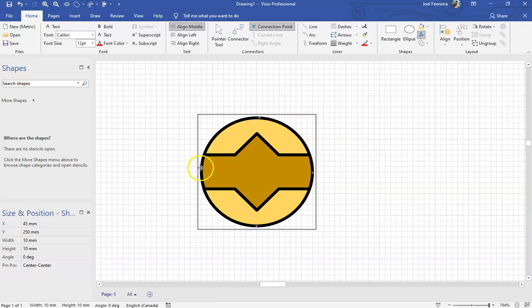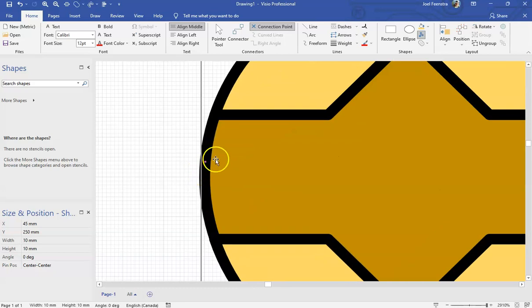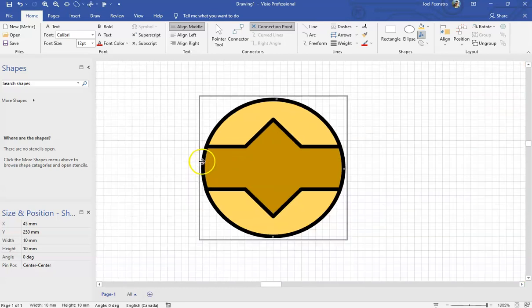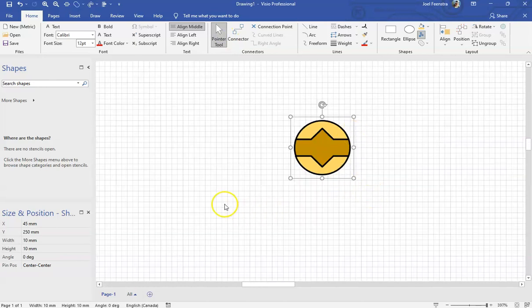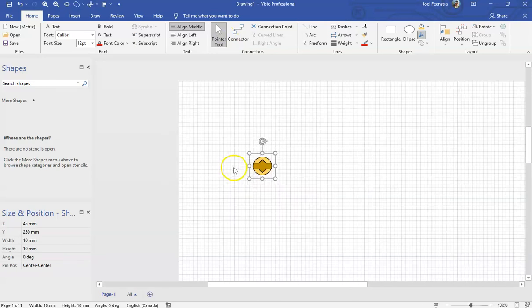I release control, and right now you should see this little purple dot over there. It doesn't zoom in. You see these little gray dots up here, and these are going to be active connection points. Okay, I'm going to go back to my pointer tool. It doesn't look like anything on the drawing itself because these are software based. When you print it, these things are not going to show.